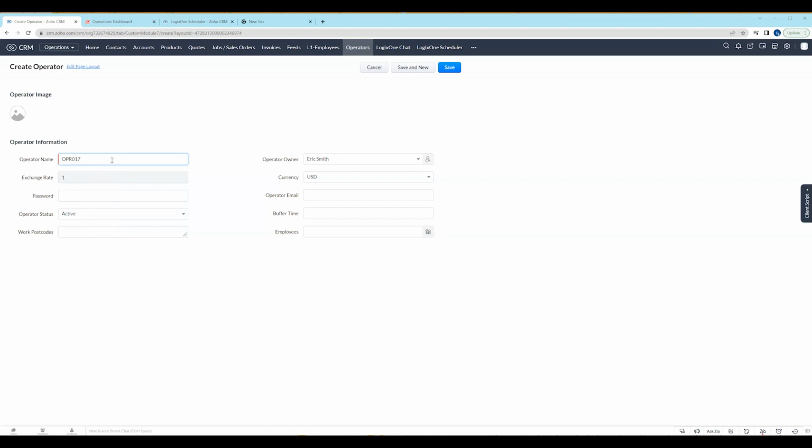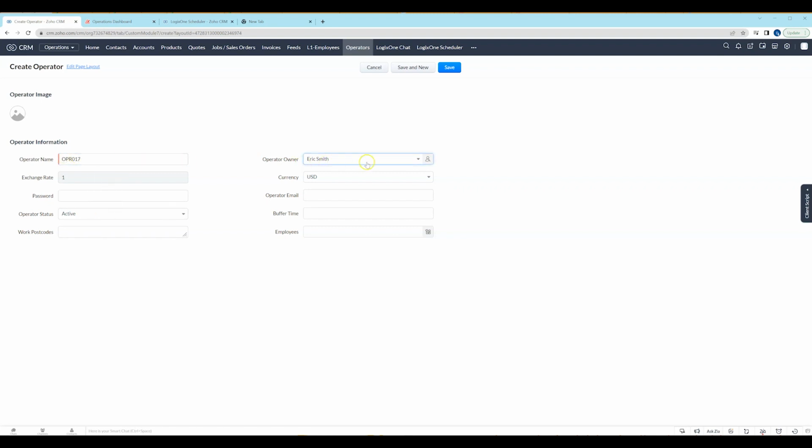Of course, this can be anything that you want it to be. So if you want to classify your operators as people, then you can put the name in here. But let's just say that you classify operators as, say, some of your resources. It might be a truck or a delivery van or a cleaning van. Maybe what you might want to do is put the registration number here. It basically can be anything that you want it to be. We're just going to continue with our method, which is 017 is the next.